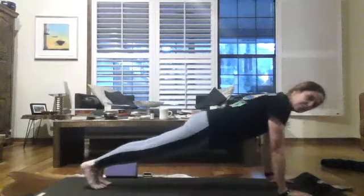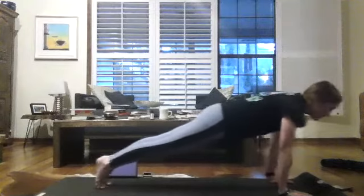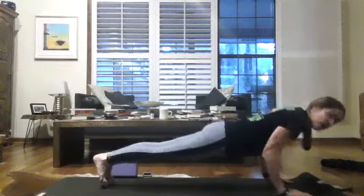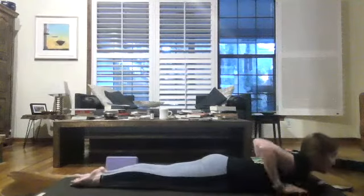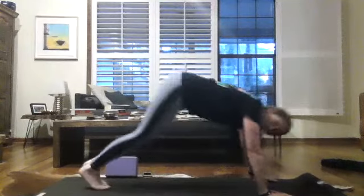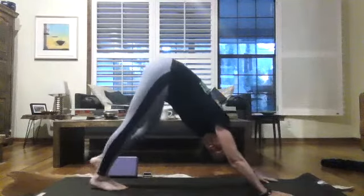Find your plank. Rock back and forth on those toes. Then slowly lower down, chaturanga, or knees, chest, chin. Inhale, baby cobra. Maybe upward facing dog this time. Then make your way back to downward facing dog.